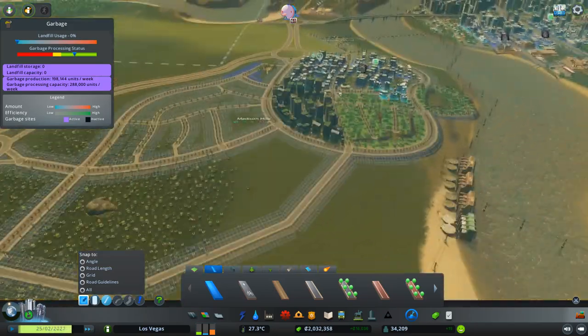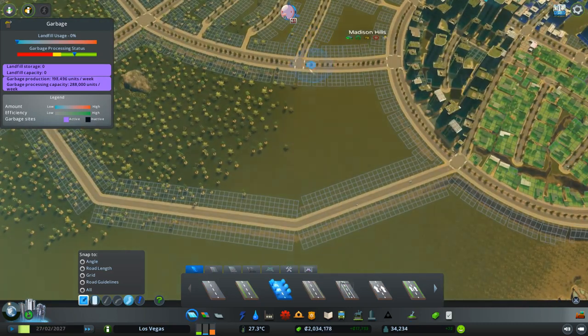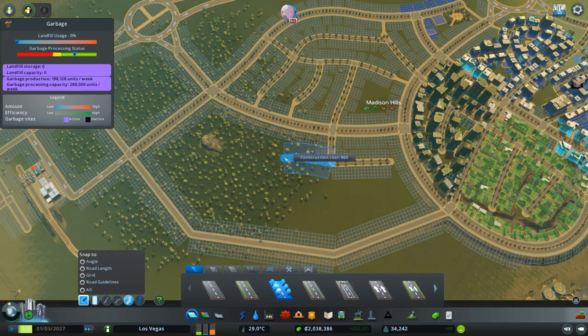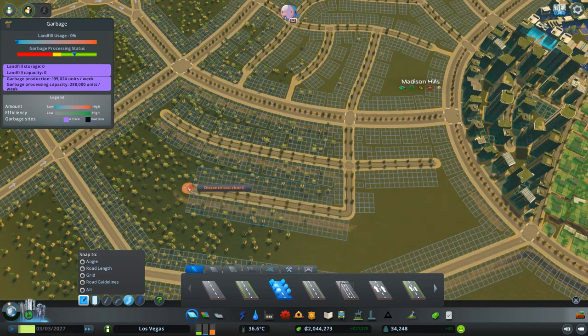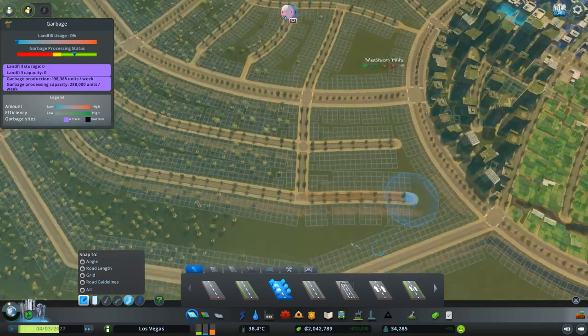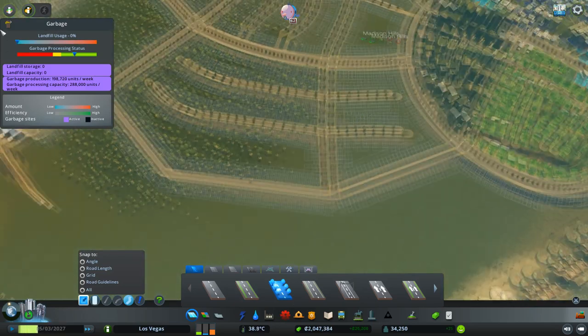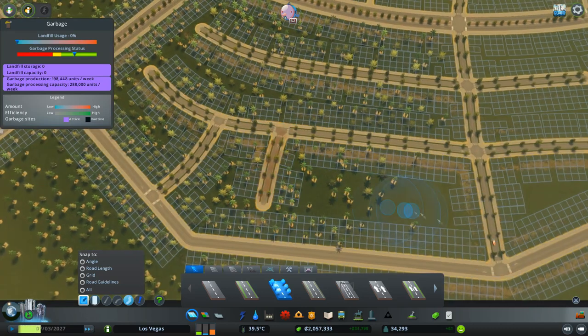So we definitely have to extend the metro line down. So let's just. And I think come in like that. Sorry about the rock. Come in like that. Come across like that. Come across like that. Come in like that.